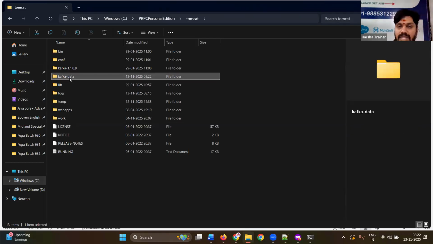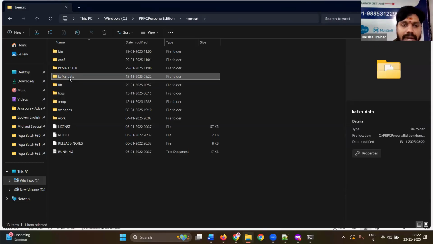But this folder we will use in real time. In real time, you will not do all this. Server management will be taken care of by admins, not by you. And one more point: in real time, you will not install Pega on your laptop. They will install it on a server and give you a URL to access it. You don't do installations in real time.